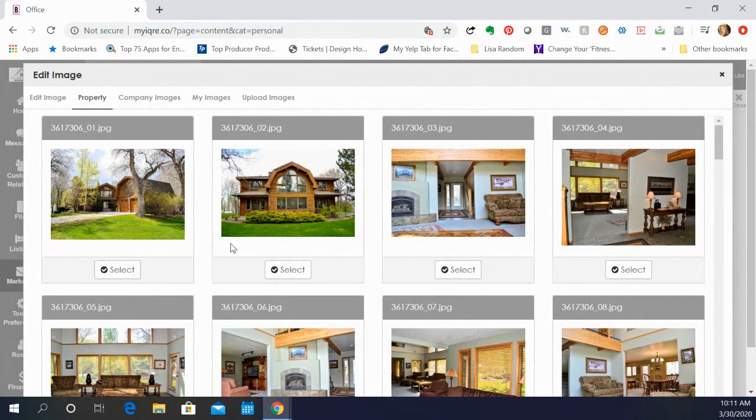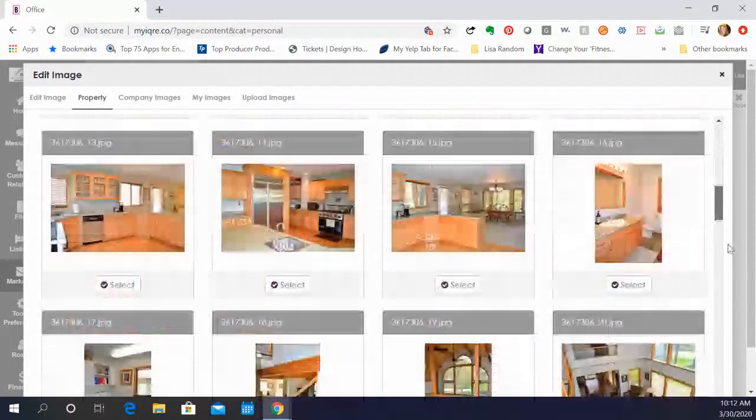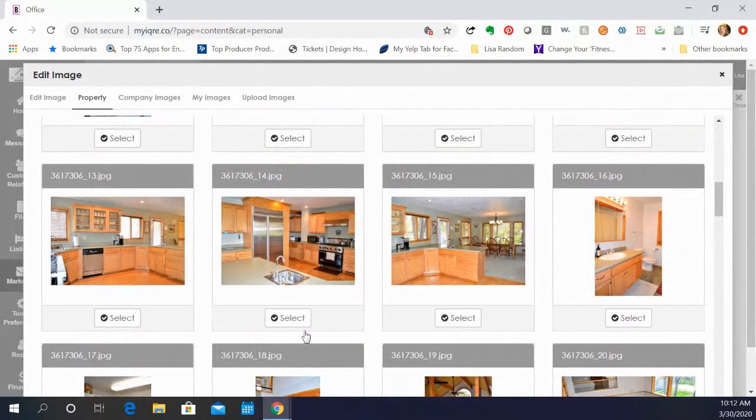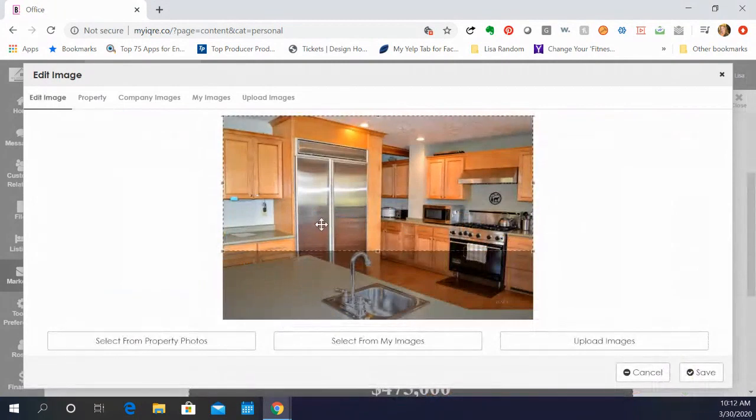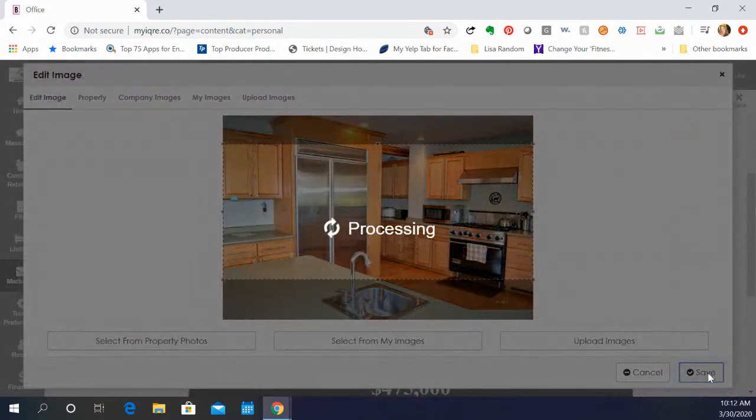Because if you're putting all the money shots, usually you're going to have your elevation shot first. That's typical. And then if you select the good kitchen shot, the backyard shot, those good money shots for the first or the next like 5 or 6 images, most of your marketing is going to be plug and play. Unless you have a particular way that the image is cutting and you want to select a better one, you can go down here. Let's do a kitchen image. And then I'm going to hit save.